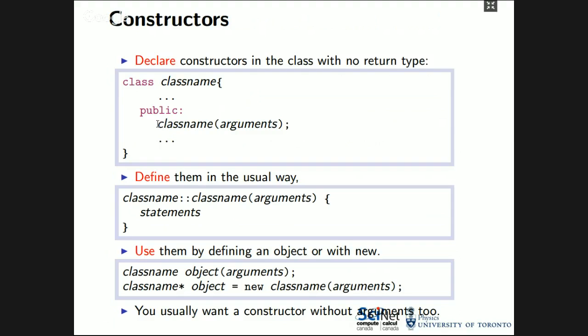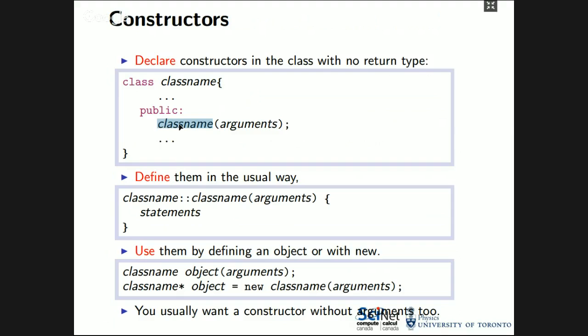They're kind of like functions, but since they're implicitly called when you create or delete them, they have a funny syntax where they have no return type. So they look like functions without a return type. And the function name has to match the name of the class. So inside the class name, there's a function called class name with no return type. This is the only exception to the rule that functions should have return types.